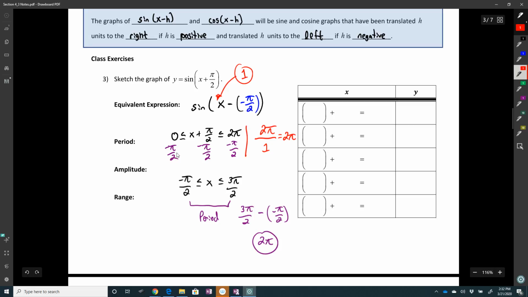However you want to deal with that, that's how you do the period. But I wanted to show you the long way to show that we're still doing the same thing. It's just that before, the number on the left had always been a 0. But now since we're shifting left and right, the number can be anything. So to find the period, you just subtract the two: 3 pi over 2 minus negative pi over 2. And so the distance between them is 2 pi. Because of space, I'm going to erase this stuff and move this stuff over.